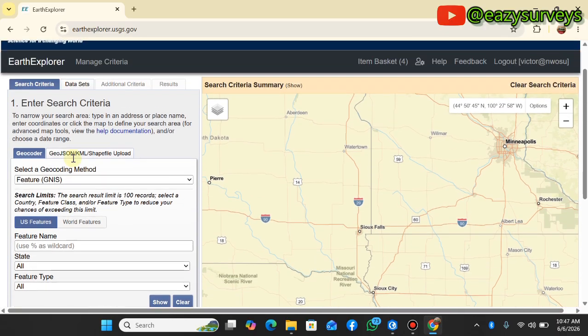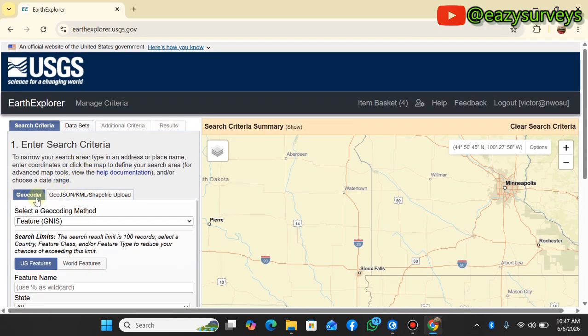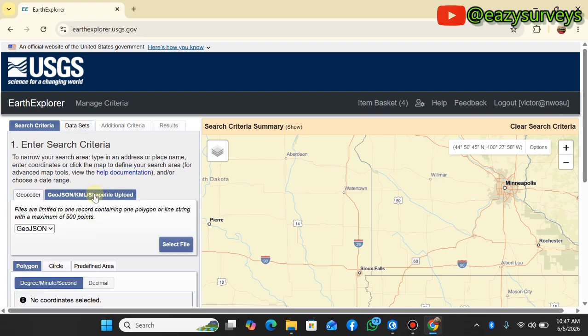The next thing to do is to load in the shapefile. You click on this GeoJSON/shapefile option. When you click on this, you are going to see this extension. Click on the drop down. You are going to see the different files you can import into the Earth Explorer website to download any data of your choice of any part of the country in the world.